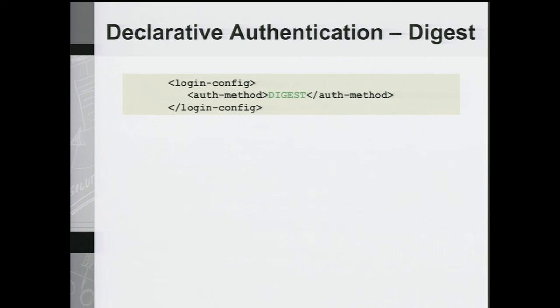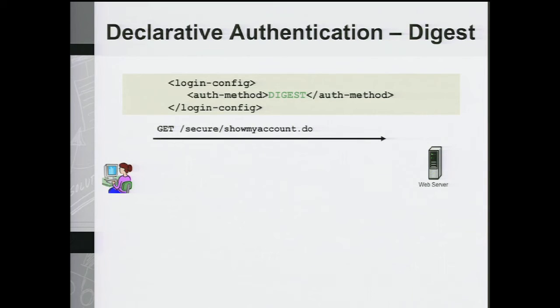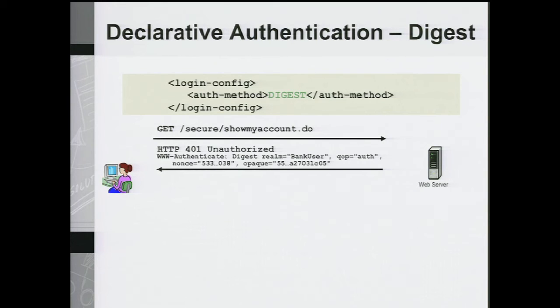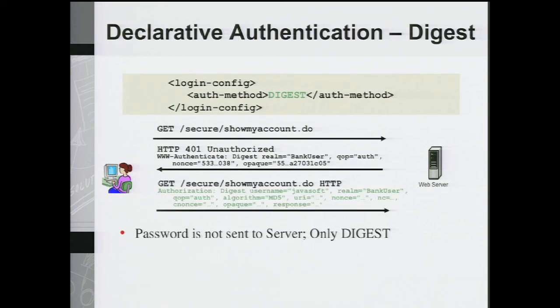In digest-based authentication, it's pretty much the same story. The user accesses this protected resource. The server sends back a 401. A pop-up happens. And then, in this case, a little bit more things happen. There's another negotiation, nonce and all those things. But the reality is, in this case, rather than sending the password in base64 encoding, it actually sends the digest. So the difference between the basic and the digest is the fact that you're not really sending the password here. You're only sending a digest, some kind of a hash from the client back to the server.